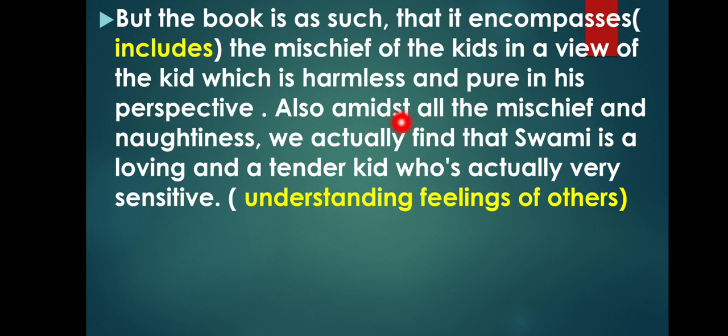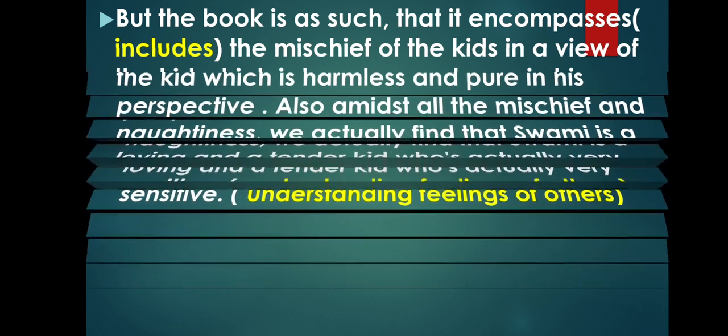Also, amidst all the mischief and naughtiness, we actually find that Swami is a loving and tender kid who is actually very sensitive. And one more fact is disclosed in this novel: Swami is very naughty actually. But yes, he has a tender, loving heart who understands others' feelings. He is very sensitive. Sensitive means what? Understanding the feelings of others, right? So this boy, though he is very naughty, understands others' feelings.